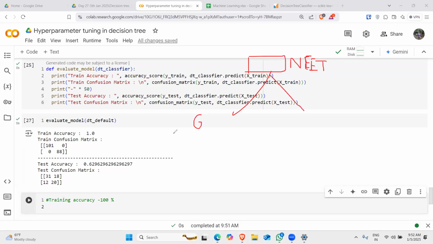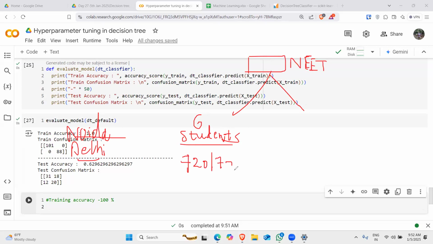I think 6 students from a particular center in Noida or Delhi, I'm not sure about this, but the 6 students got 720 out of 720 marks, right? From the same center itself.